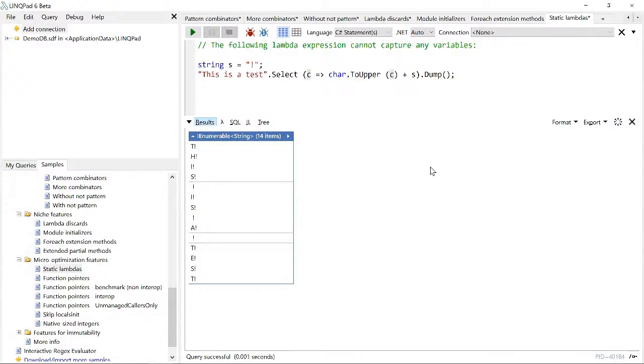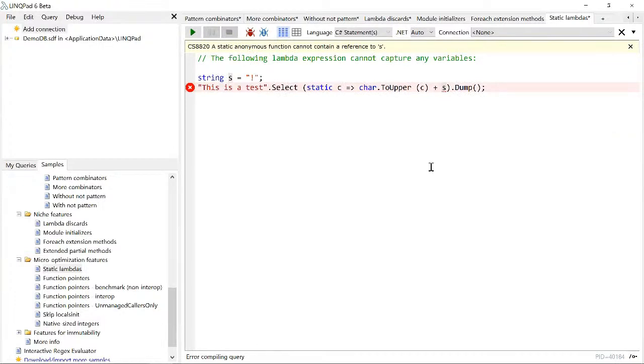Now, if I put a static in here, it will prevent this from compiling. It will give us a compile time error saying you're not allowed to do this because you've got static in there. Question is, why would you ever want to do that? Why would you want a feature that stops you doing something potentially useful? And the answer is that one of the extreme micro-optimization techniques that they use inside the CLR and inside real performance hotspots such as the C# compiler itself, the Roslyn compiler, to make things really fast is to minimize the number of memory allocations on the heap.